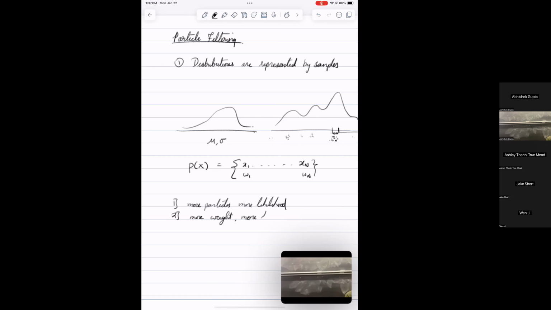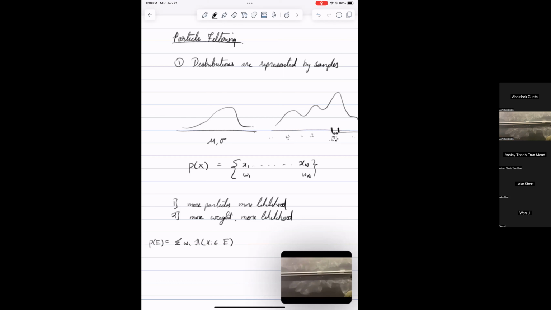So essentially there's two mechanisms to increase the likelihood. You can either have more particles in a region, or you can increase the weight of any of the particles, right? And if you want to think of this in terms of probabilities, the probability of any event happening is you take all of the particles in that region and you sum up their weights, and that gives you the probability, right? So let's say the sum of Wi times an indicator that xi belongs to some event is equal to the probability of the event.